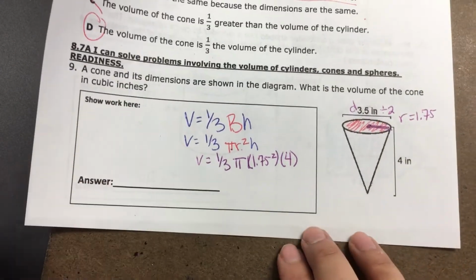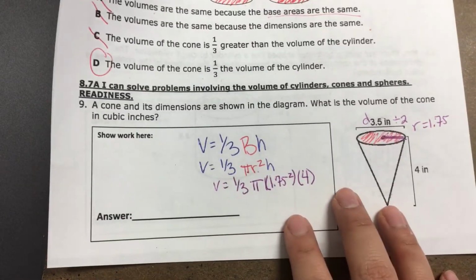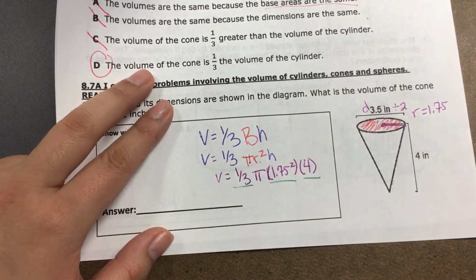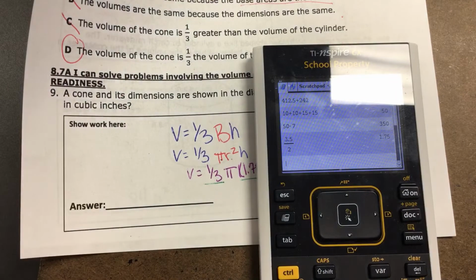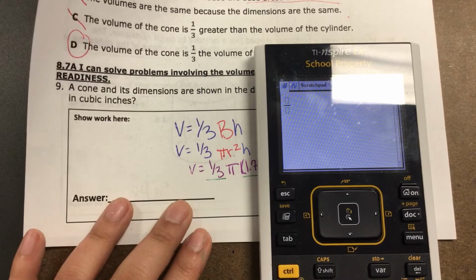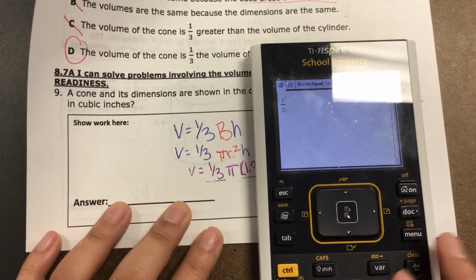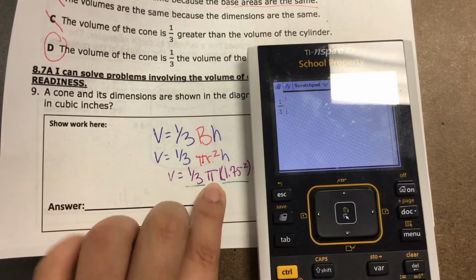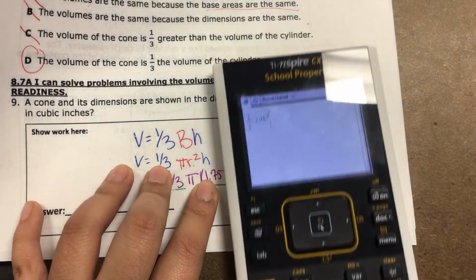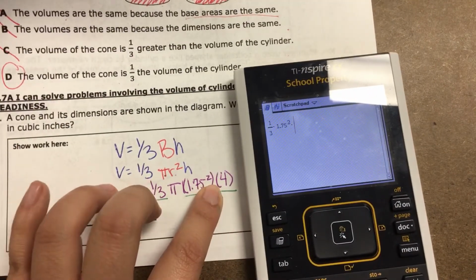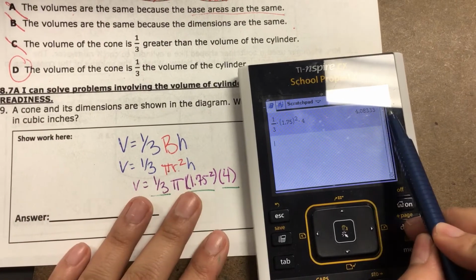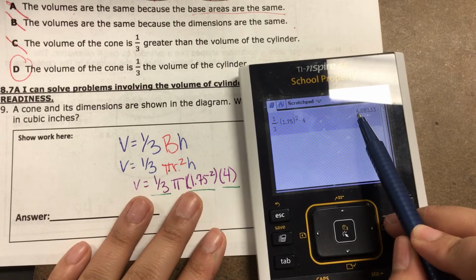Let's go ahead and type that in. Now we're going to start off by multiplying our numbers that are not pi. So we have 1/3, 1.75 squared, and 4. Let me clear it out again, menu 1/5. Control divide brings up our fraction. So 1/3, click right to get out of your fraction, times, we're going to skip the pi for now, and do 1.75 squared. Remember, our squared button's right here next to the 4. And then times 4. Click enter. I ended up with 6.083 repeating, but we're going to round it to the nearest hundredth, so 4.08.